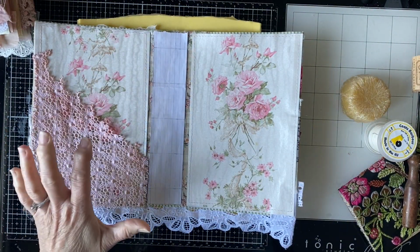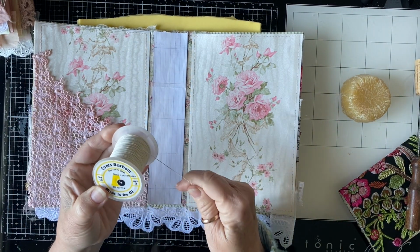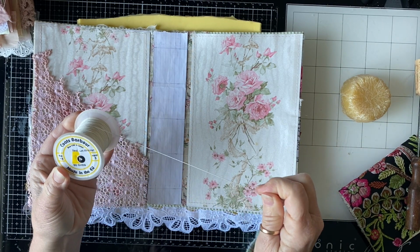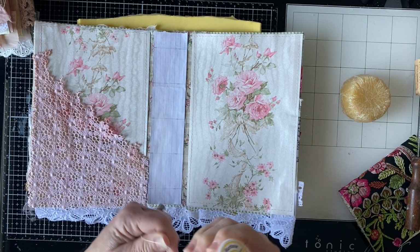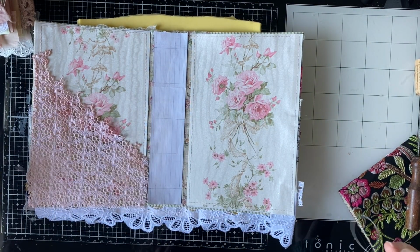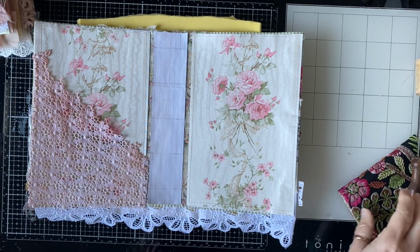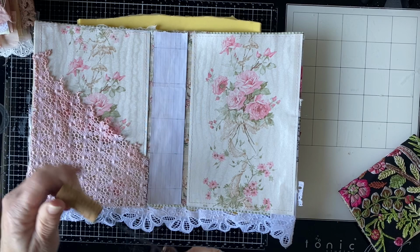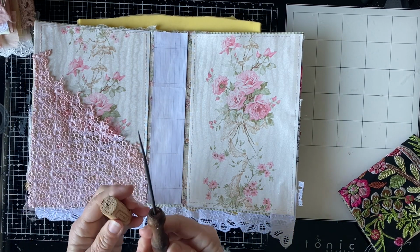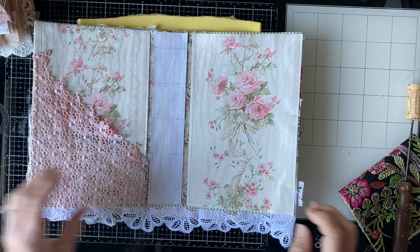Right, so there's that. And then for thread, I use this 100% linen, flax linen thread. It's 50 grams, and I run it through my beeswax block, and I generally start at the front, but I'm going to do all the holes first with my very sharp little pokey tool that I bought.